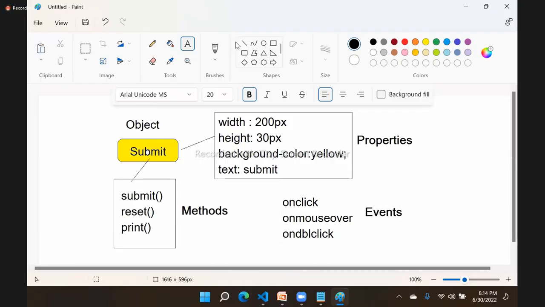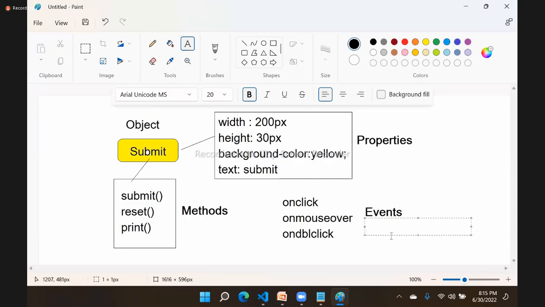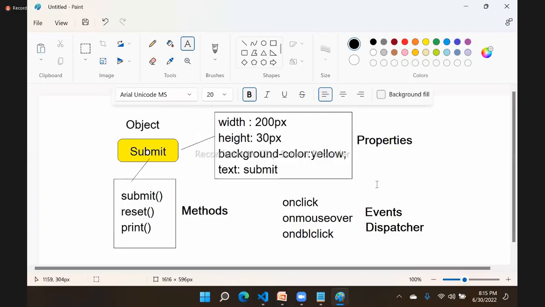So event is actually, I am explaining in a simple way for your understanding, these events are treated as dispatchers. That means event tells when to do that work. Event dispatches a message. That means event sends a notification.